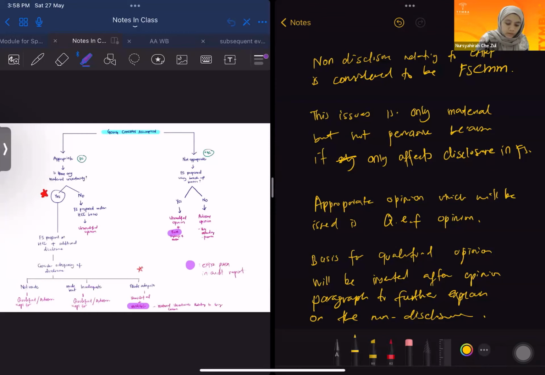I hope by attending this spring class, you will understand better what audit is all about, because at the end of the day, if you understand what audit is all about, the chance for you to pass the exam is slightly higher. Once you understand things, you know how to write, and it will improve the quality of your answer. I think I'm done. I already covered everything I wish to cover for this spring class session. So I wish you guys all the best.